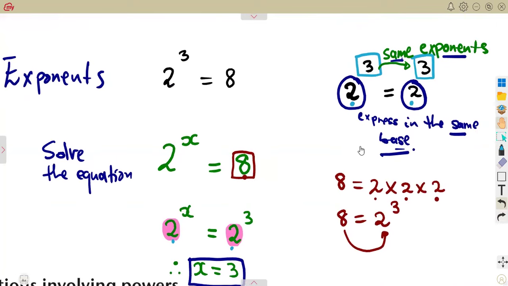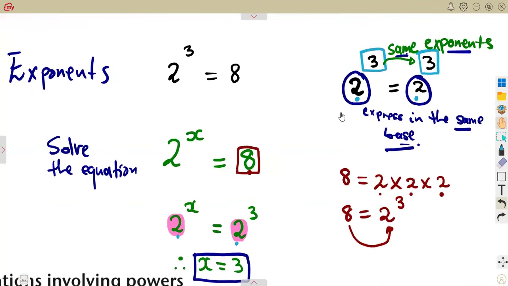We take them back from the concept of our exponents. As the bases are the same, the powers, which are the exponents there, are supposed to be the same also. So we can put this as a conclusion: if a raised to the exponent of x is equal to a raised to the exponent of y, as long as these bases are the same, it follows that x is supposed to be equal to y.